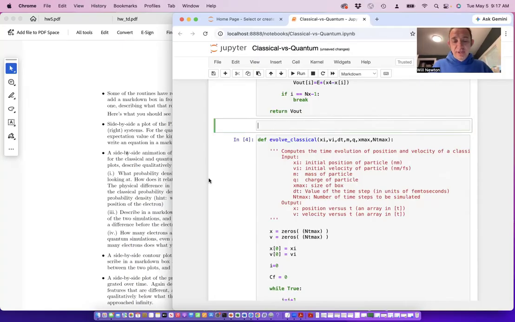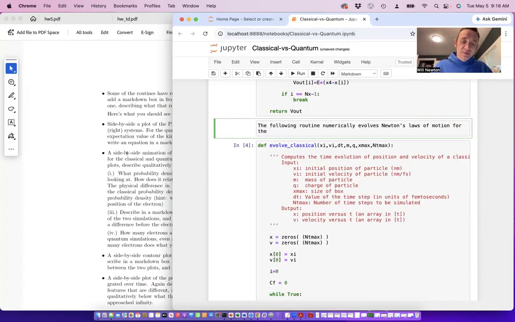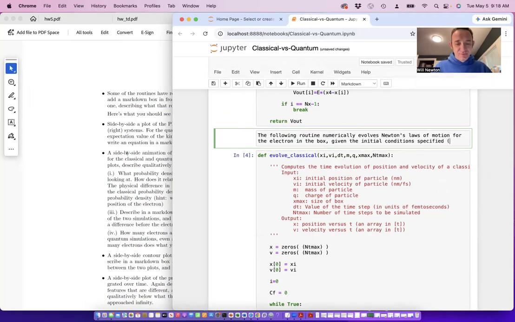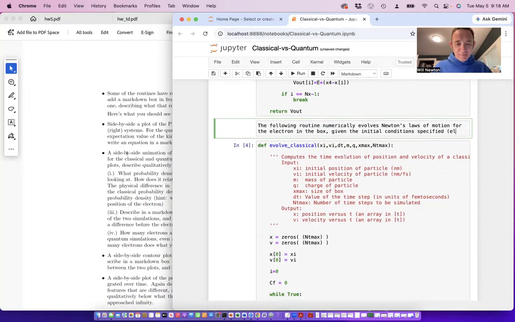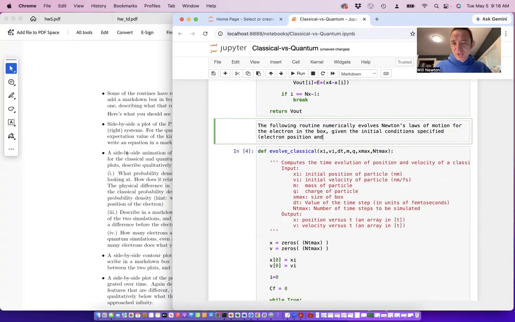And so here, to describe the routine, you would say something like the following: this routine numerically evolves Newton's laws of motion for the electron in the box given the initial conditions specified, which are the electron position and velocity.